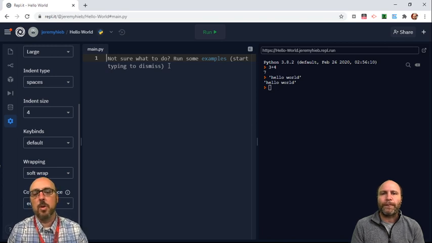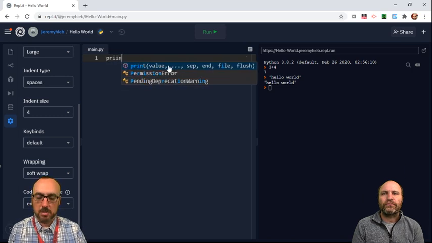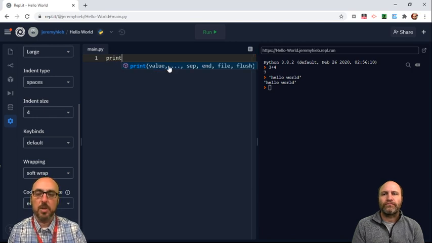So in the main part of the code, let's say we want to have hello world show up in the shell, and then maybe even do more things than just show hello world. So this is typically the first code that somebody beginning coding would write. So I'm going to do print. This is a function that will print out something in the shell.